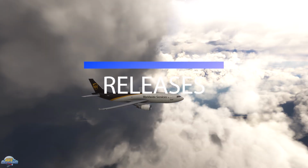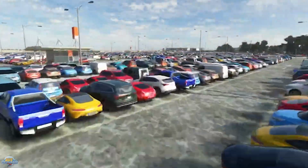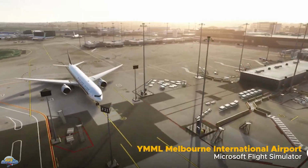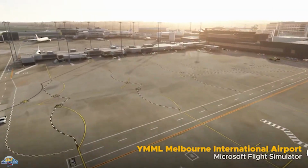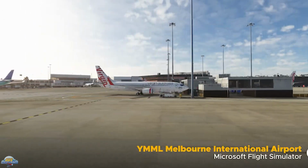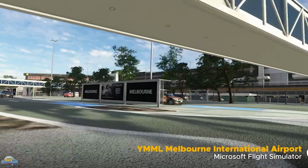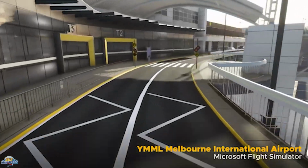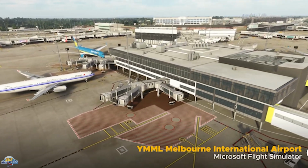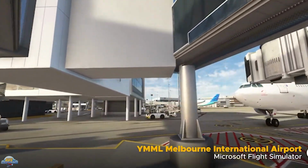Taxiing over to this week's release news, Orbex has released an updated version of Melbourne International Airport for Microsoft Flight Simulator 2024. Orbex has mentioned that this version has been updated to take advantage of the 2024 new rendering engine while maintaining high detail. The scenery layout has been updated as of May 2023 and includes Melbourne's latest expansion to 4 terminals and a total of 68 gates. Other features with the update release include fully optimized LOD models, enabled ground poly textures, realistic taxiway lightings and accurate signage, VDGS functionality, additional points of interest in the 2024 version such as Air Services Australia and a Mercedes-Benz dealership with a helipad.